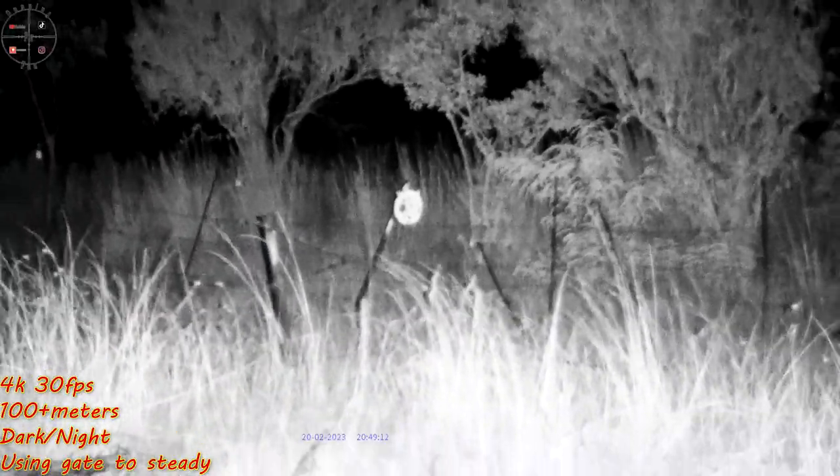So let's focus, update is 12.5 times zoom. Well, you can see the barbed wire fencing. There is the gong. I can barely make it out from here with my eyes. You can see the hits on it. Well, it's not much hits, it's more like the paint coming off from the rain and stuff, rusting. But that's pretty cool. I would like to see if you can use this for 100 meters shooting during the day, if you'll be able to see the holes.